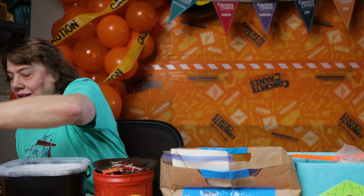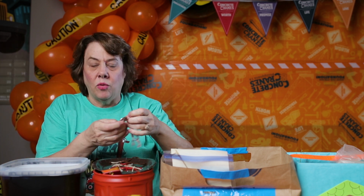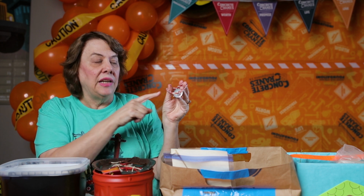Okay, and then we have one of the coolest things that we have. It is a washer bracelet. Real inexpensive if you can find the right washers, because you can use any kind of string. This I use butcher twine. It just says string or cord. It doesn't give you a clue thick or thin, so you will practice before you do it.